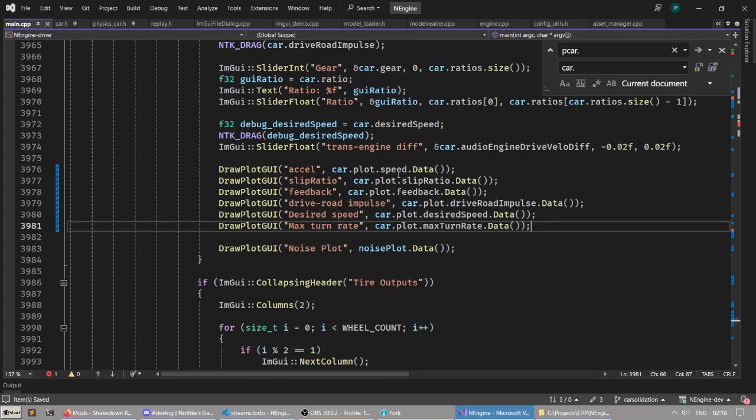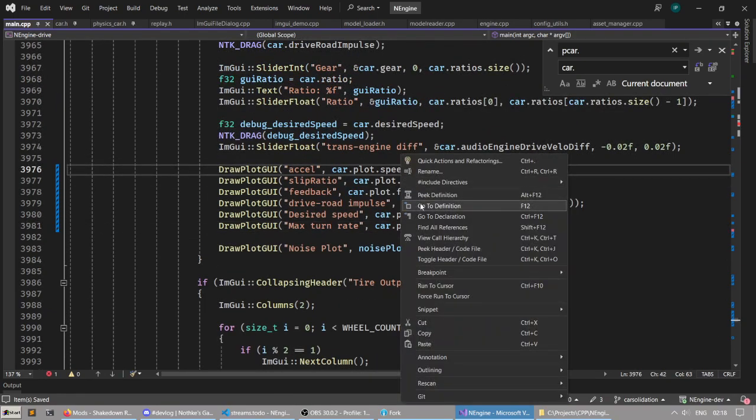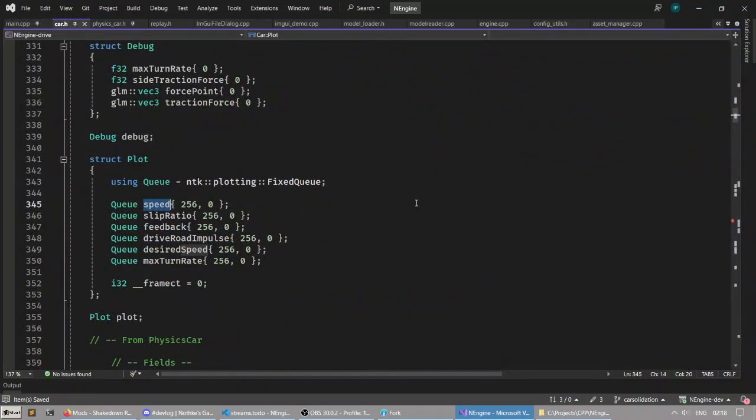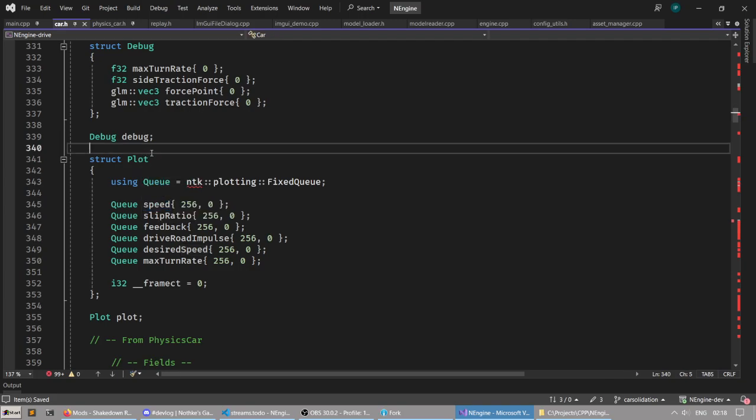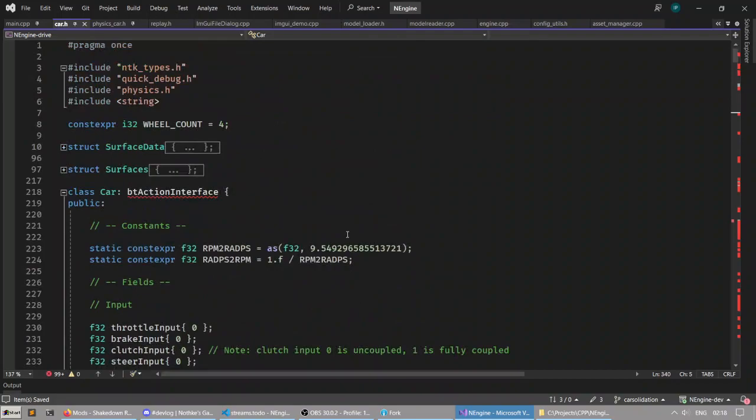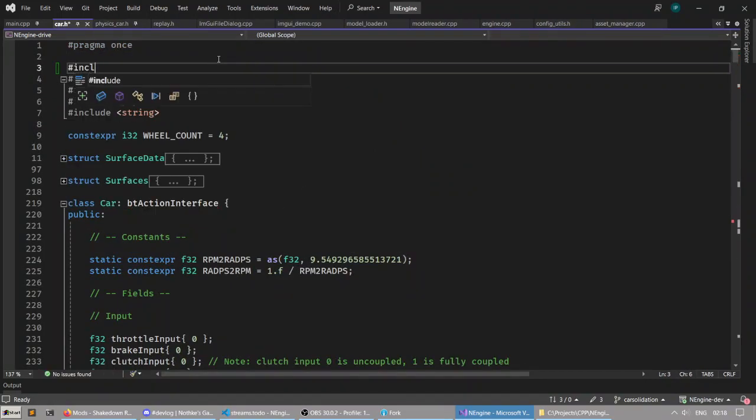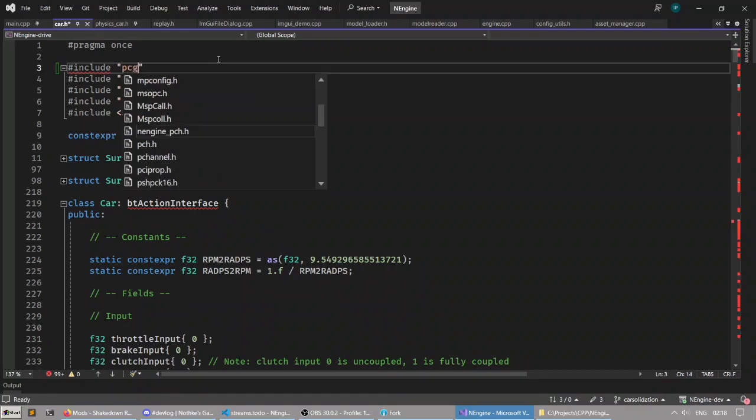I just realized that for these speed plots, these are fixed queues, which are on the stack, you know. Wait a minute, what is wrong here? Anti-K plotting. You know what? Let's include PCH as well.